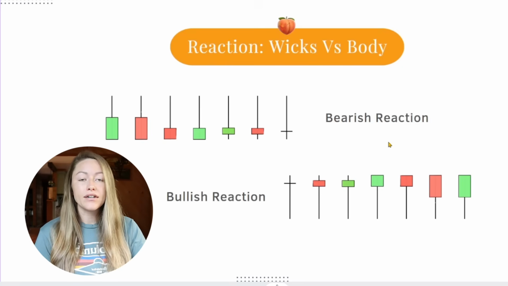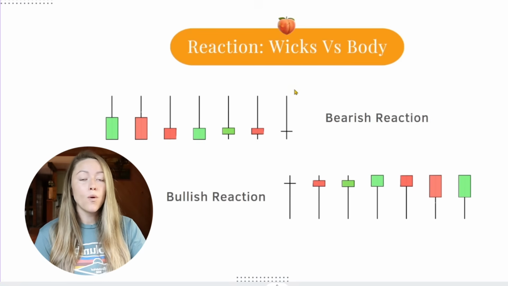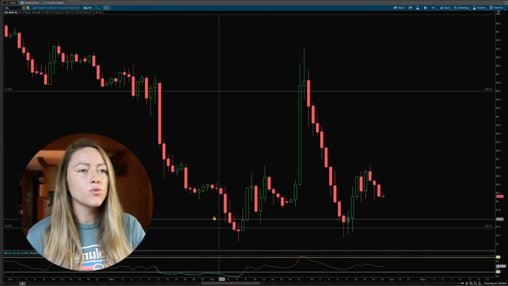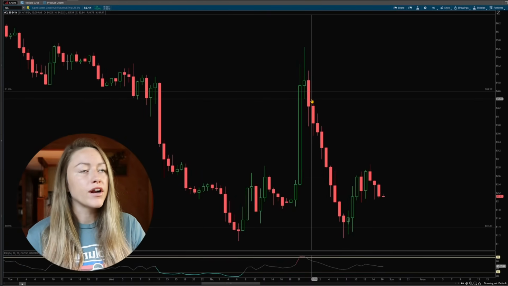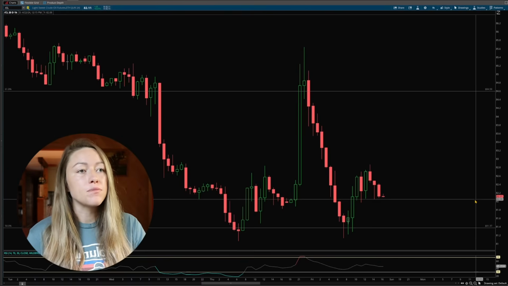So the little hint here is if you're paying attention to the wicks, that will tell you a big story, because long wicks on the top usually means bears are in control, pushing that candle down. And then if long wicks are on the bottom, that usually means bulls are in control, pushing that candle up. Okay, so let's go over some actual examples before we move further. And that's just recognizing the very basics of bullish versus bearish candles.